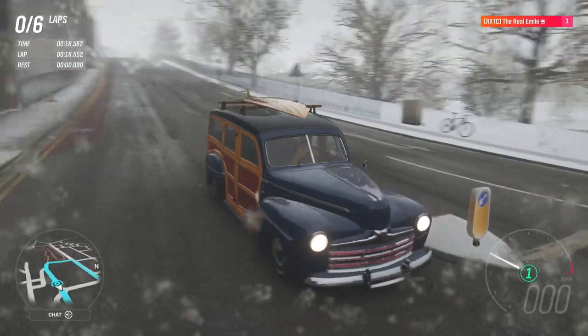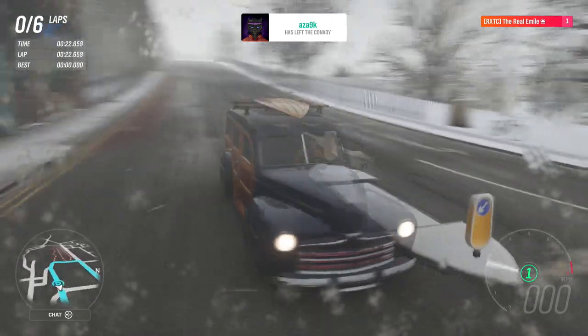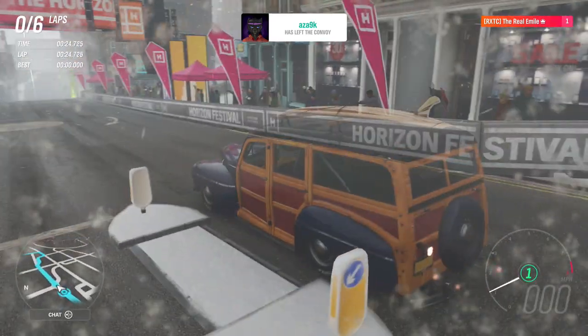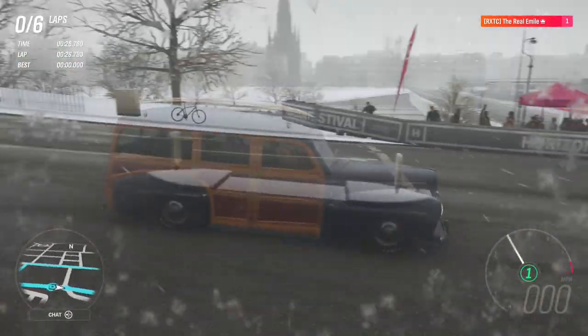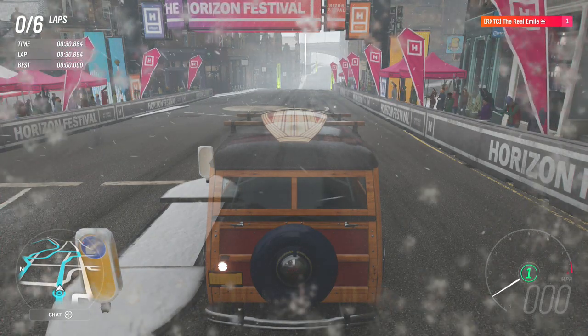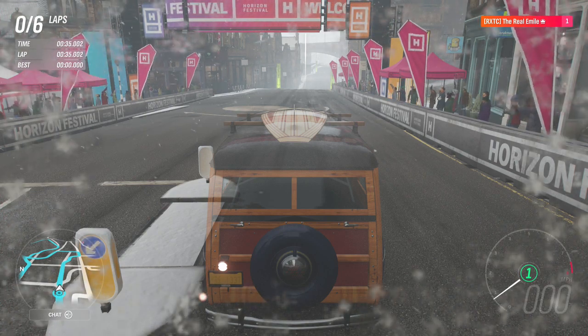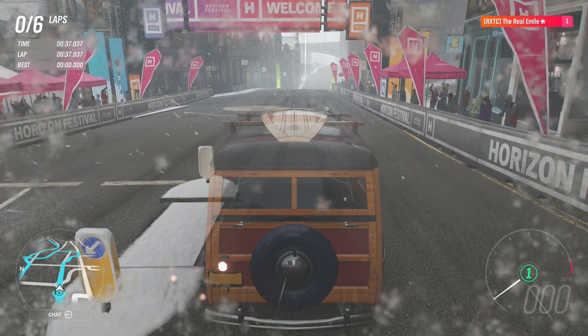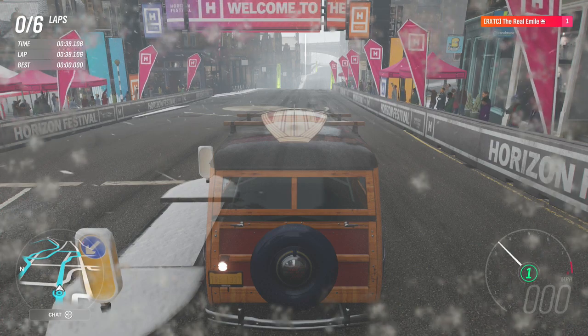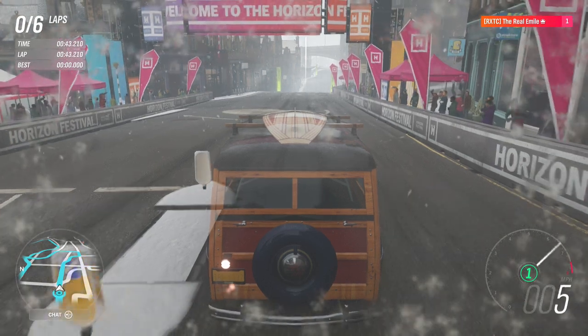Okay, so here we are at our Silly Car Showdown course with our Woody wagon, which certainly looks more like it should be on the beach, not in the middle of a blizzard. Anyways, it is going to get 5 laps to set the best time it possibly can. Our current leader is another Ford, the Ford GT40 EcoBoost, at a time of 146.039. This car unlikely to beat that.